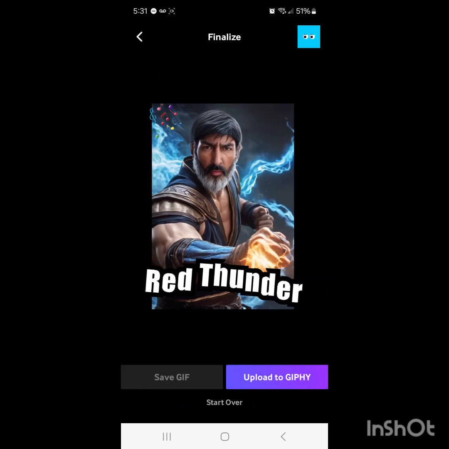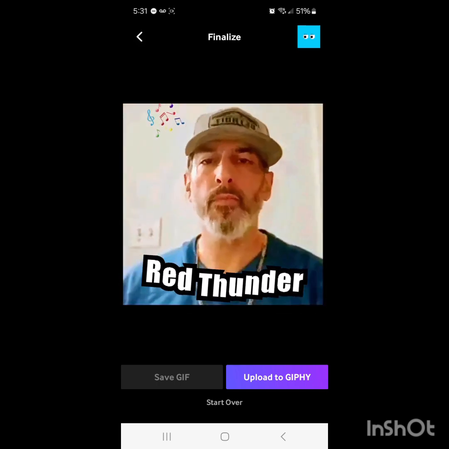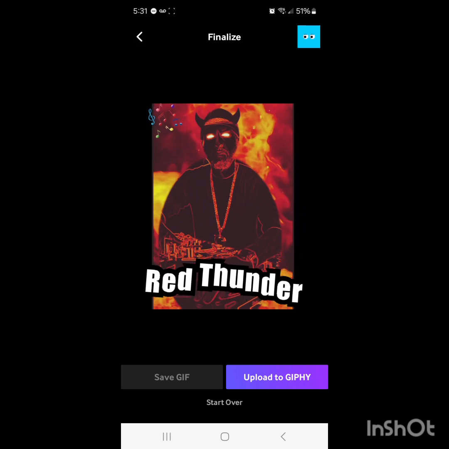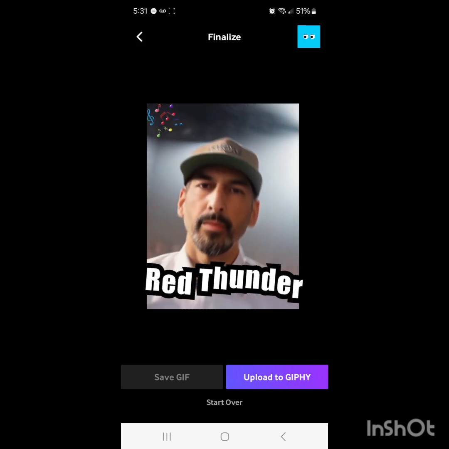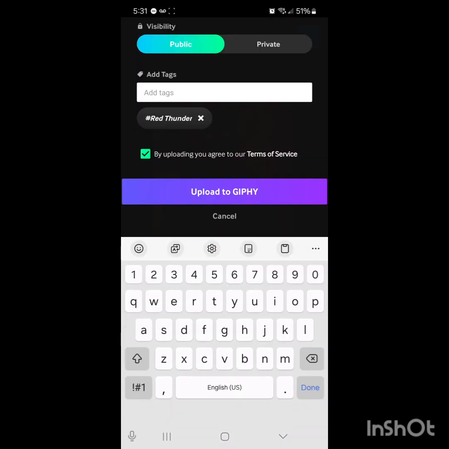And then you can save the GIF or upload it. So you can choose. I usually just choose to upload it, but you can really just save the GIF on this one unless you plan on just using this program, which I haven't really figured out how to use. So I'm going to upload it, and you have to put a tag. So the tag is the code that you will use to pull it up once it's been approved.